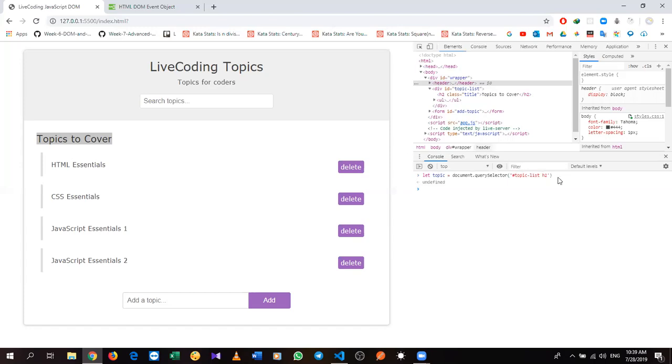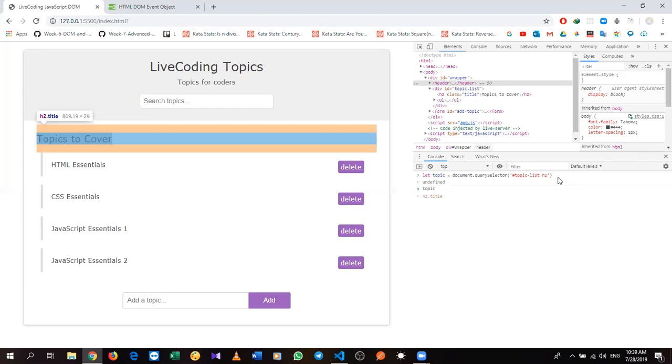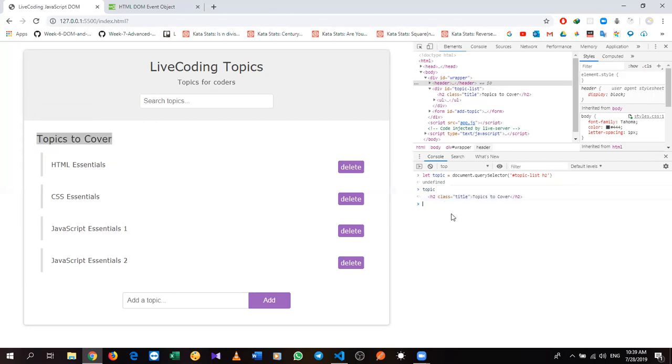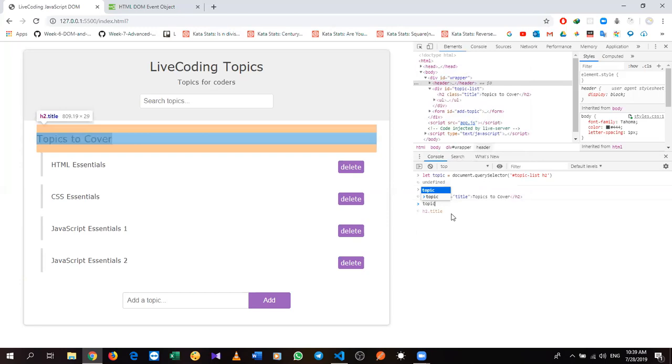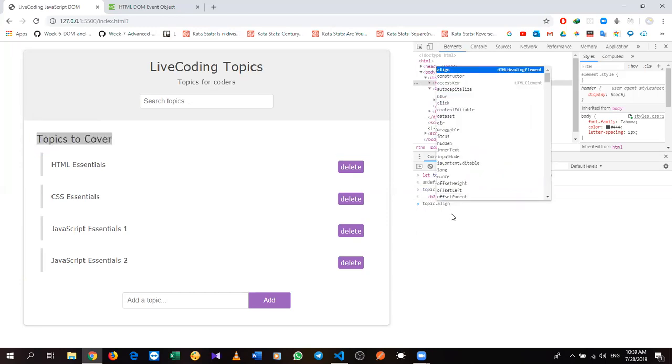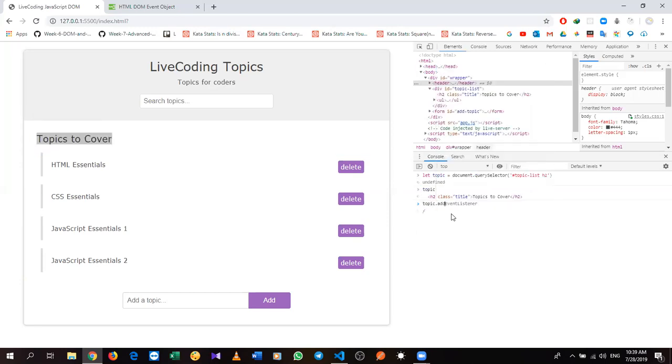So topic, yeah, we got the element. If you wanna assign an event listener, you need to type topic dot addEventListener. It's already there.